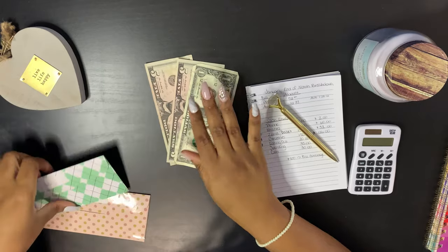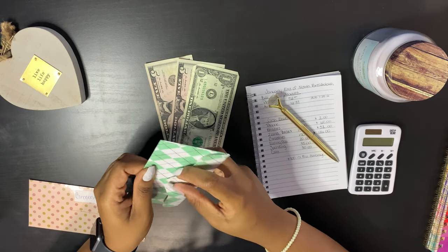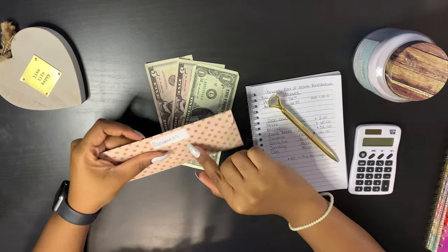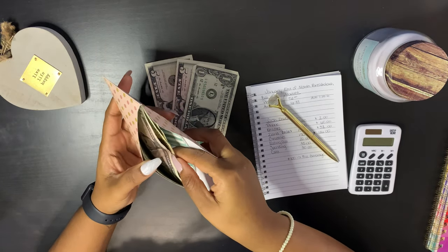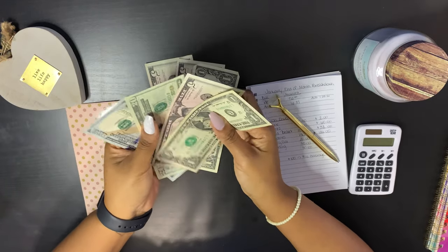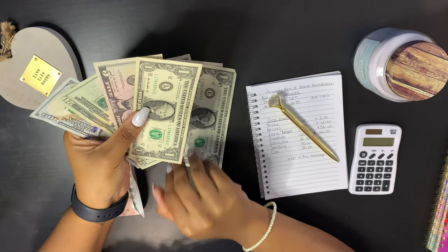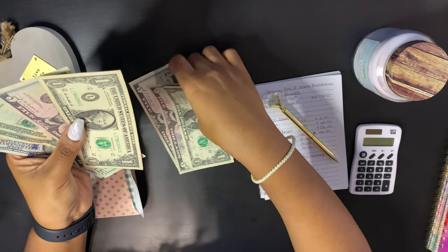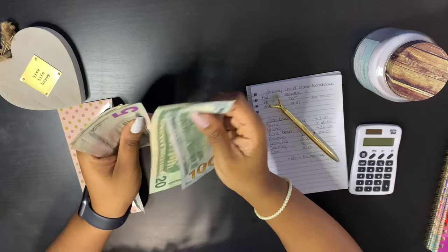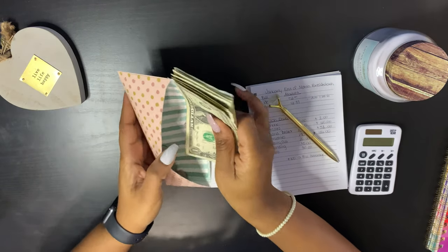Gas has $30 so I don't need to add anything there, though I will be traveling some this week so I know I'll be using it. For groceries, I went to the store yesterday but it was just a quick run, not my actual shopping trip, so we have $126 in there. I'm going to add the $11 leftover to groceries — so now groceries has a little extra.